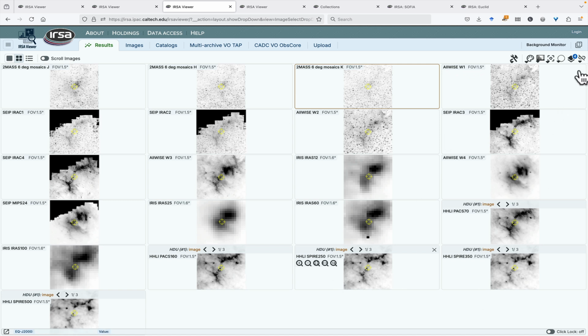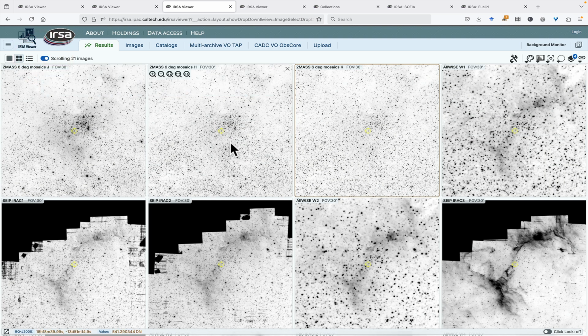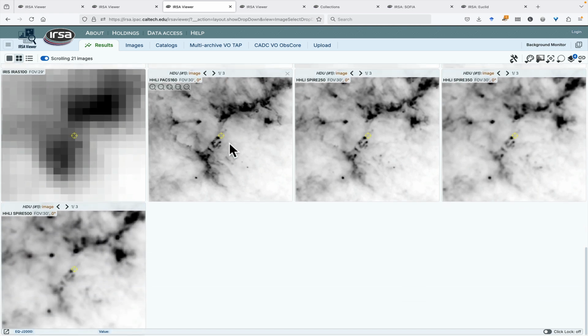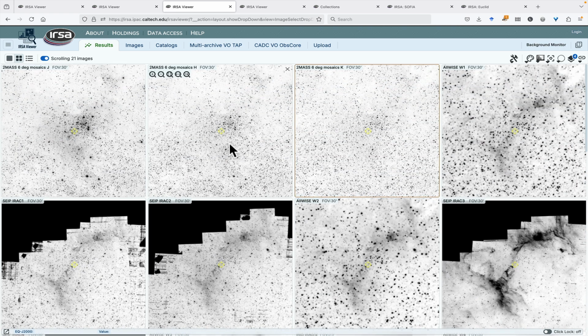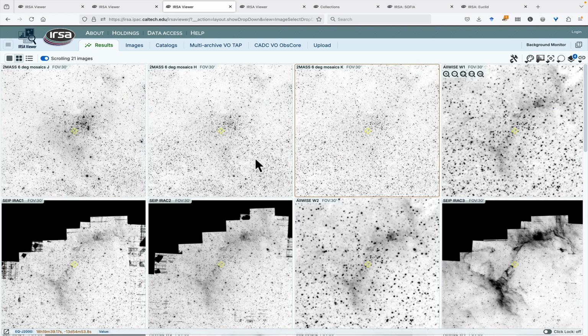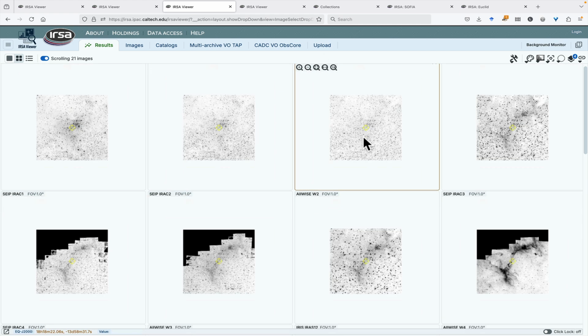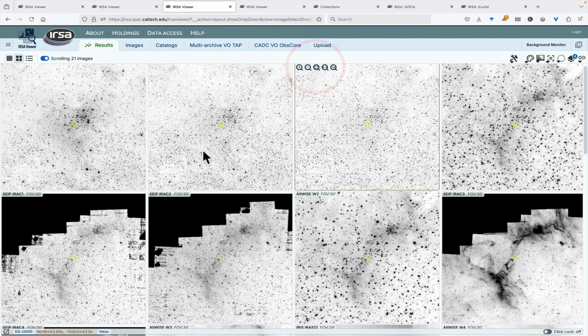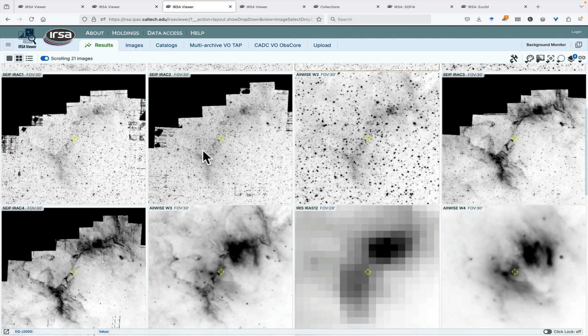There are a lot of images here with many different resolutions. Let's go lock by WCS, and then everything is aligned and locked. They're kind of small in this view. If I toggle this, then I get a larger view and I can scroll. There's one sort of hidden gotcha. I'm scrolling using the mouse right now. There is a scroll bar over far on the right, but if my mouse happens to be in the selected image, I will zoom rather than scroll. So let's make it fit again, and then put my mouse outside of that selected image, and then I can scroll.